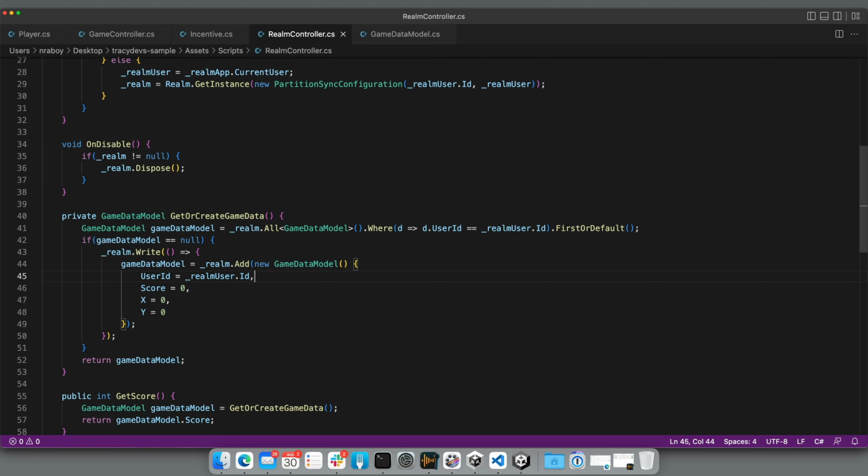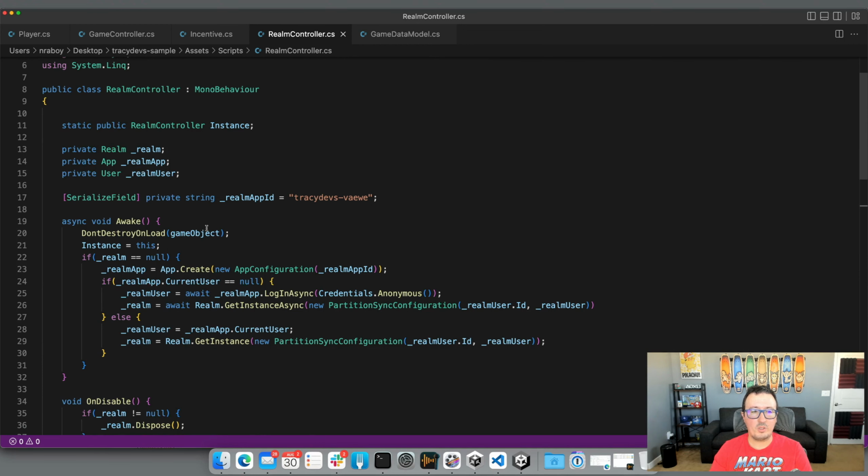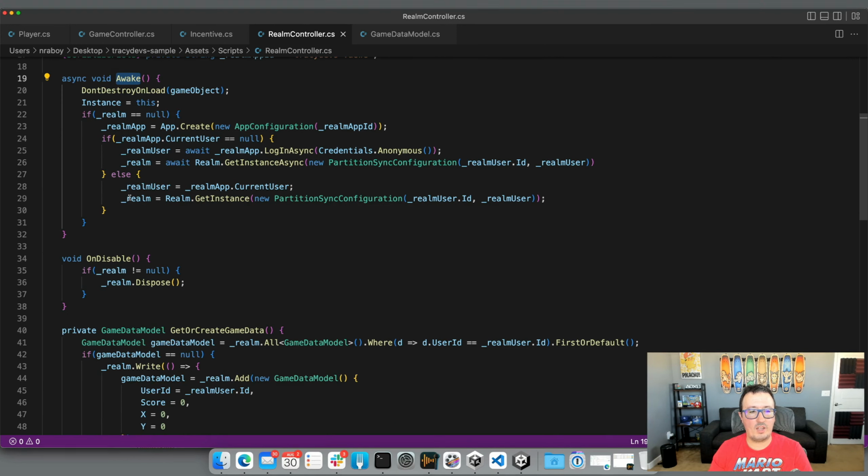Now there's one more thing, and this may not occur in your game, but I'm telling you why we're going to consider it. In most games, there is a login screen. You log into the game, it shows a loading bar while it logs you in, and once you're logged in, you can play the game. Because we're not showing a loading bar, Unity awake events happen in parallel. So we may try to render stuff on the screen before we've actually logged in, and we don't want that. We want to be sure that Realm is ready, and the easiest way to do that is with a login screen. But because we're not doing that, we can do something a little hacky.